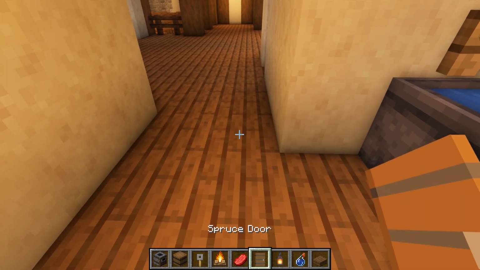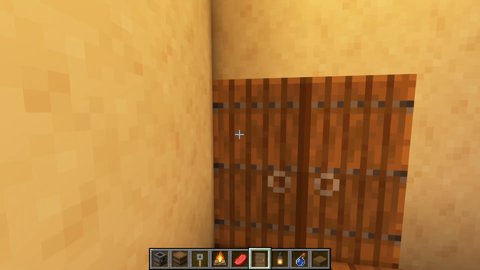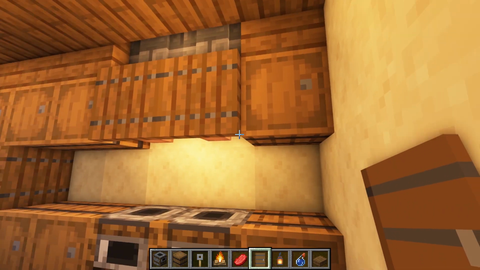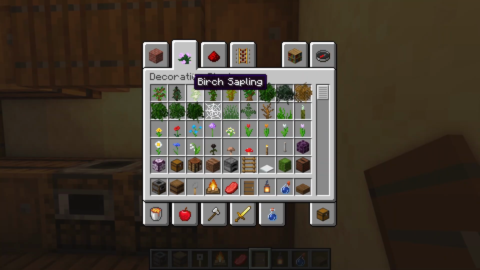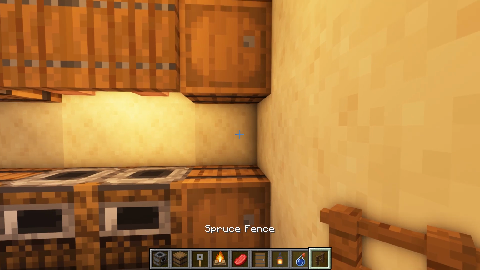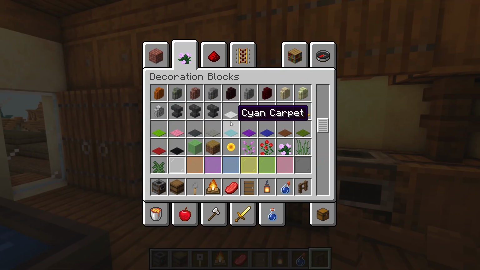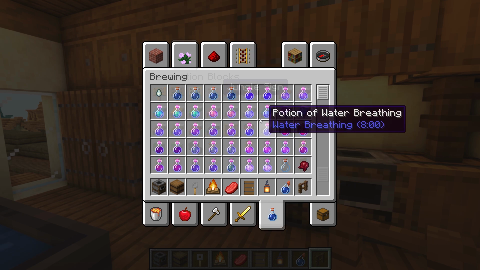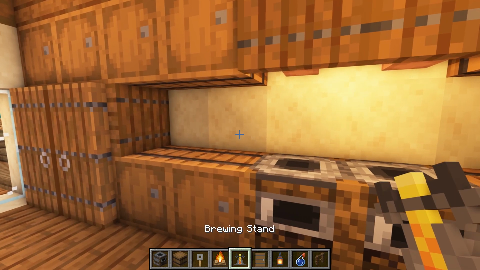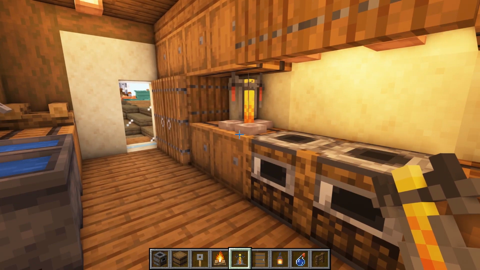Let's get our spruce door. And we'll put in 1 and 2. There we go. Some doors there. And I think that works pretty well. I think that's pretty good. What we might just do, just for a little bit of the extra detail, is get ourselves a spruce fence, and we could put 1 there. And maybe on this end here we can get ourselves a brewing stand. Kind of resembles a coffee maker, maybe something like that, to make some potions.